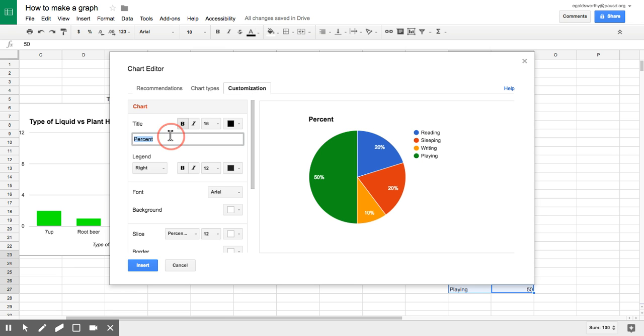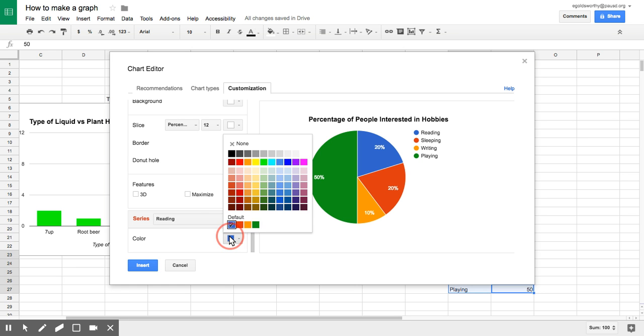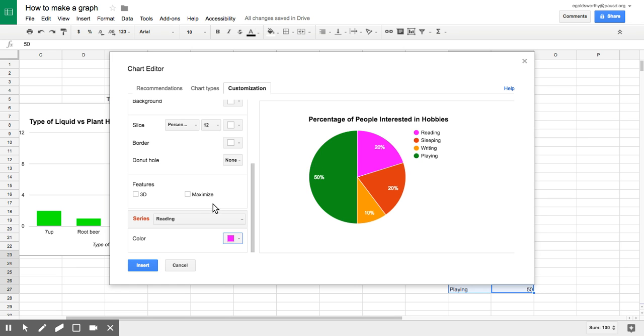And when I go into Customize, I can say percentage of people interested in hobbies. And I can also choose the different colors at the very bottom of Customize.